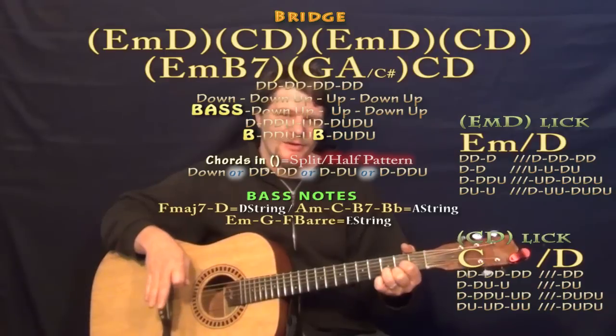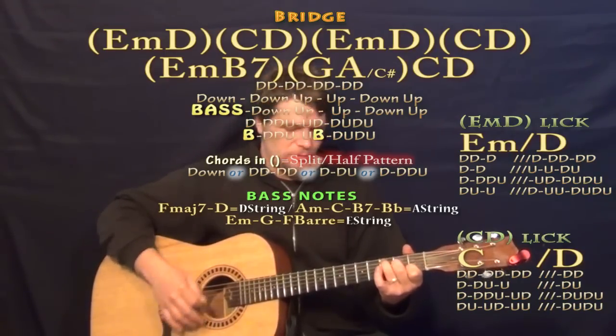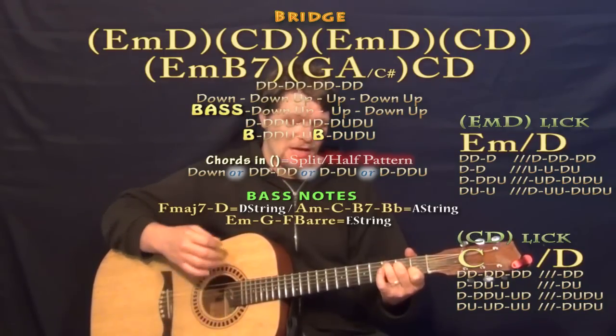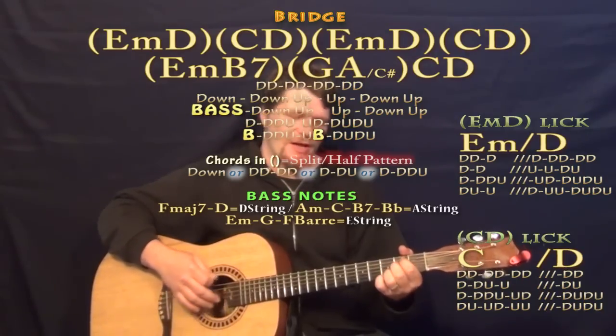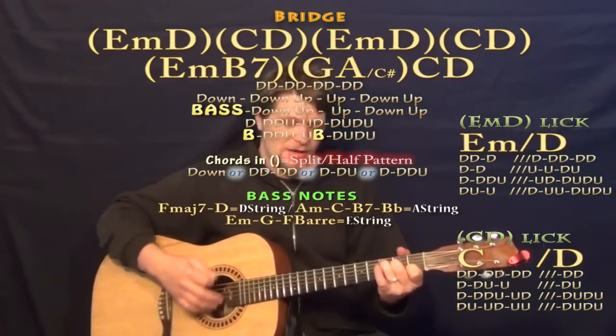If you're doing the down, down, up, up, down, up, the weirdest part, I think, is where you've got the C, D changes. And you may want to do kind of a down, down, up, and then another up on the C, and then go to the D for the last down, up on that part. So you'd have kind of your E minor, D, and then C, down, down, up.